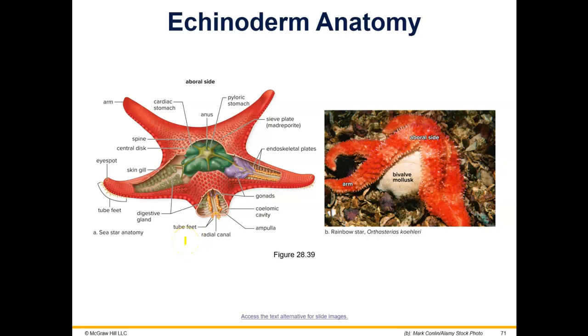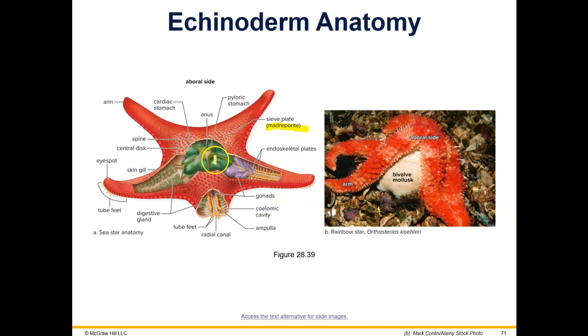If you look into a sea star from the top side, which is called the aboral side, that means not oral. Their mouth is on their underside. So if we go into a sea star from the top side, we'll see a structure called a sieve plate or a madreporite, which is like a little stone. And that little stone is porous. So water enters the madreporite first. That's how water gets into the water vascular system.